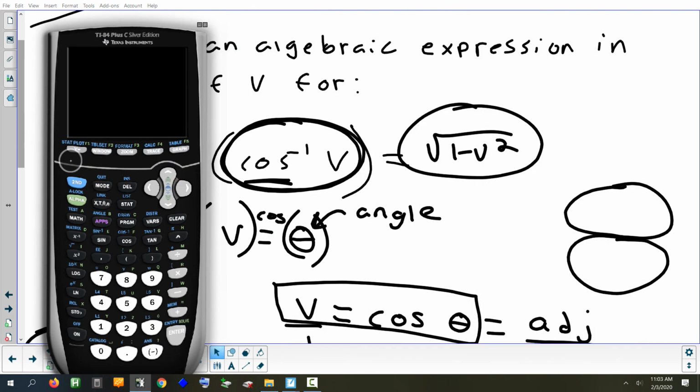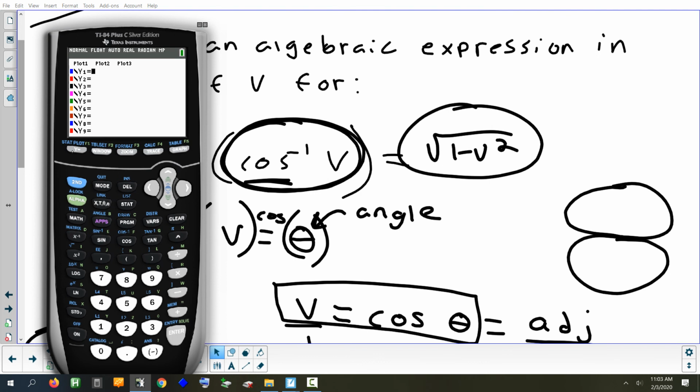Let's take what's on the left and type in sine of inverse cosine of x. And on this one, type in the square root of 1 minus x squared. And I'm going to do zoom 7. What you're looking at is a graph of what's on the left. Now you're looking at a graph of what's on the right. It might have been hard to see. Let me zoom in so you can see it again. That's a graph of the left-hand side. That's a graph of the right-hand side. They're exactly the same.